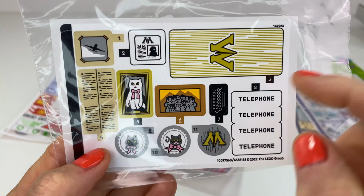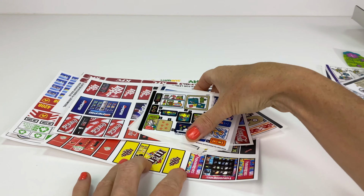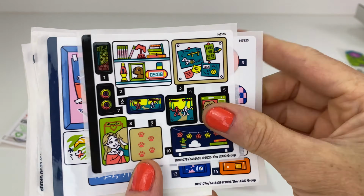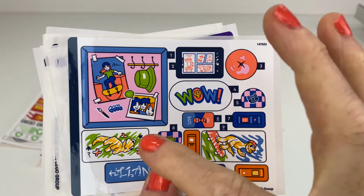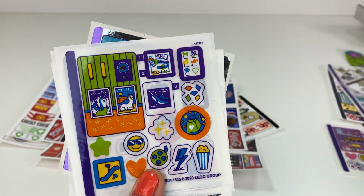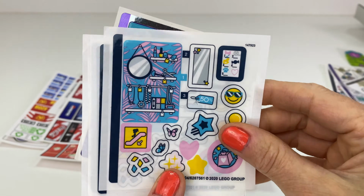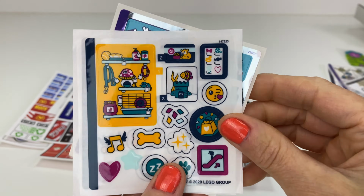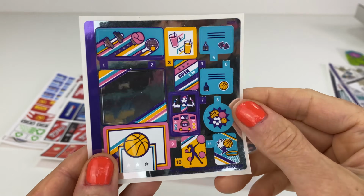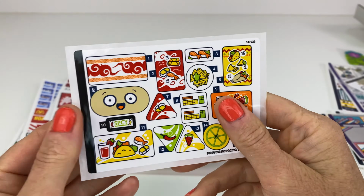And I bought this one from a Harry Potter set because I'm planning on building Crazy Cat Lady House one day and she needs lots of cat pictures. I bought another sticker for Nova's room and Leanne's room because I really liked those. These are from the Friends Cubes, which were around a few years ago. I liked them and they were cheap, that's why I got them. They were like 40 or 50 cents, so why not? And then this for a gym, because I'm planning on making a gym one day. I don't go to the gym, but I'm planning on building one.